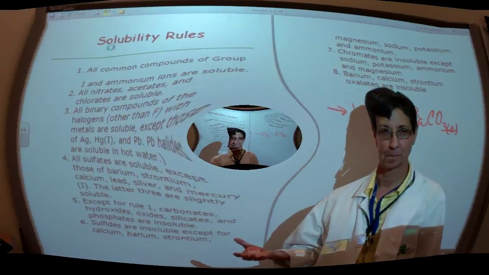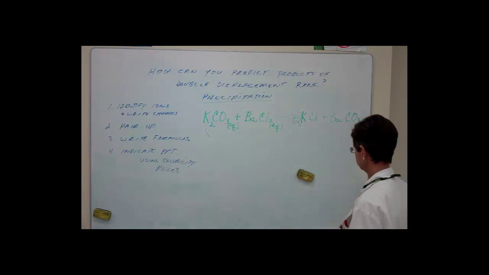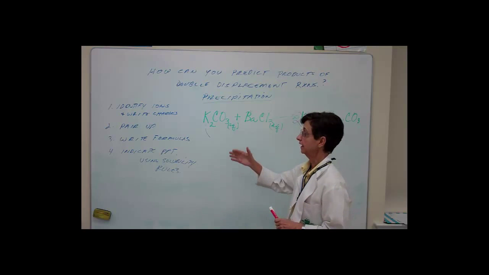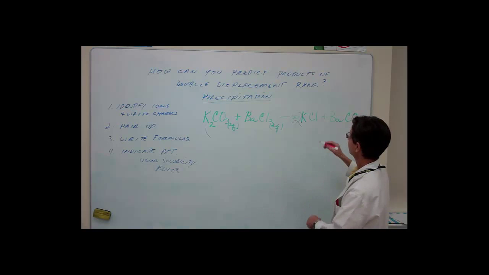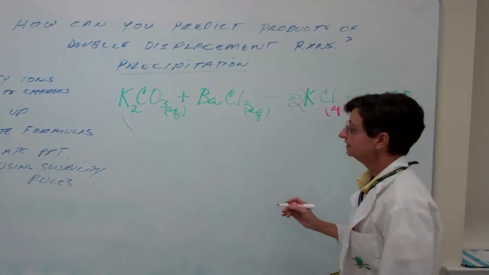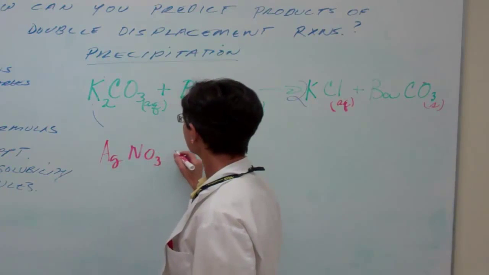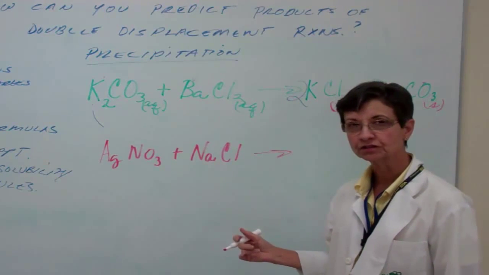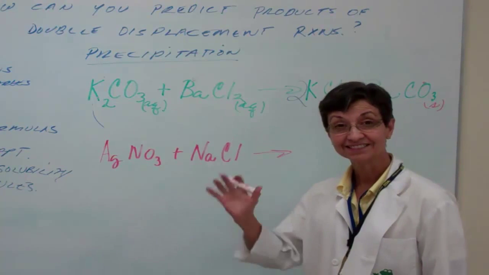This is the process that you are going to have to go through in order to determine what the product is. I am going to give you an equation and I would like you to try this out at home using these steps. I would like you to try this reaction and write the chemical equation and predict, as we predicted before, which was soluble in water and this would be my precipitate. Here is the reaction that I would like you to work on: silver nitrate plus sodium chloride. Predict the product of this reaction using this method and we will check it in class.